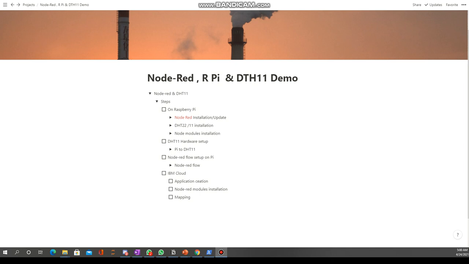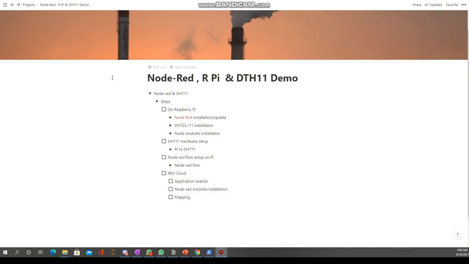After that, we'll be installing a few Node-RED modules that are required. Then I'll show how to set up the Raspberry Pi hardware. After that, we'll be doing the Node-RED flow diagram.